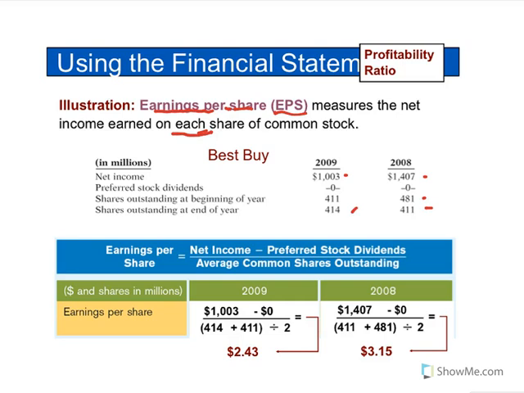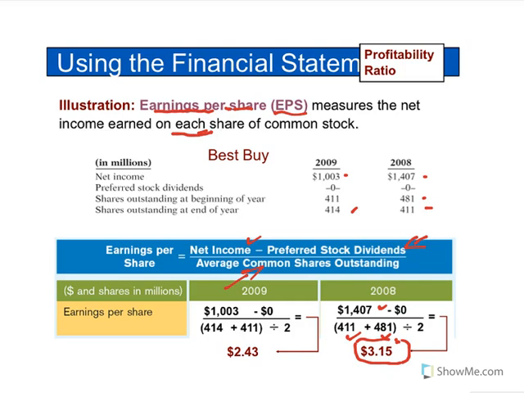In calculating the earnings per share, the investor would take the net income from the income statement minus any preferred stock dividends. We're not going to come across preferred dividends at this level; that would be later analysis. And we would relate that to the average common shares. So in 2008, the net income was $14.07, no preferred shares. The average shares at the beginning were $4.11, at the end $4.82, so we add those two together and divide by 2. And we see that the EPS in 2008 was $3.15 for every common share that a shareholder would own.